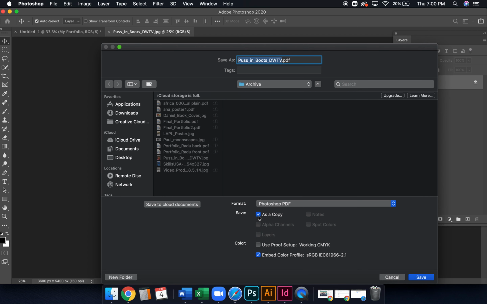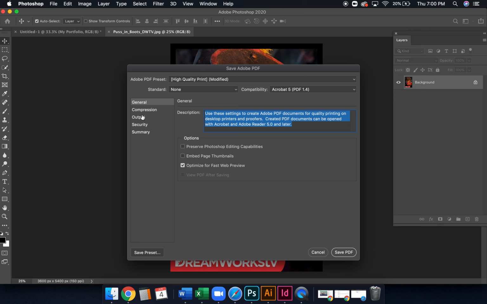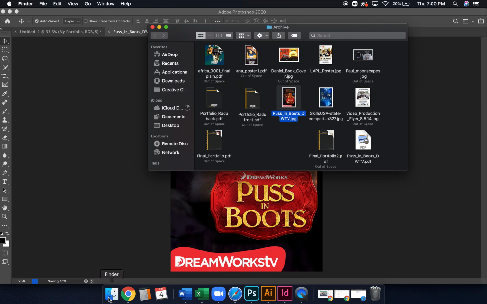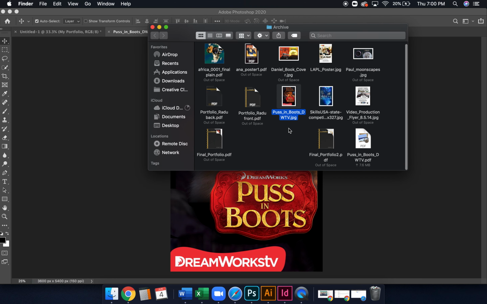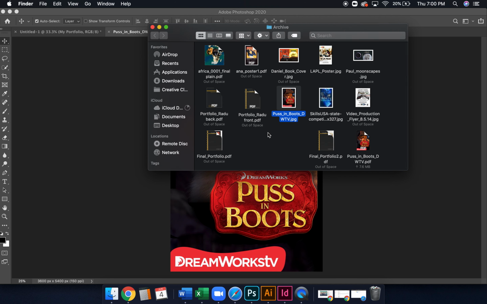Photoshop PDF, there's no layers in this case, and then I would just go save. And leave the compression at default right there. Okay, and then I should have a PDF version of it. There it is.